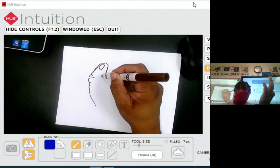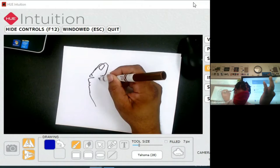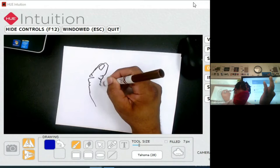Really staying ultra focused. I'm trying to mimic the same things that I'm seeing happening in my hand.